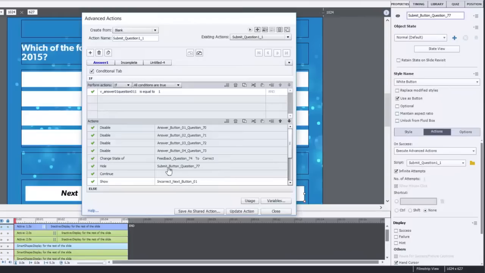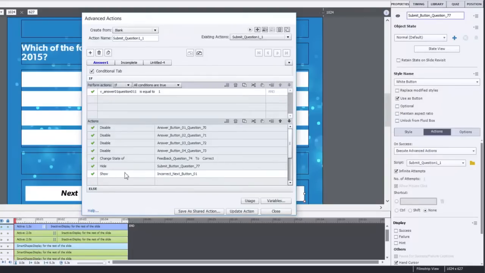We're going to hide the submit button. I'm going to get rid of this continue. This continue is there because we deleted the reset button. Previously, we were hiding it in this advanced action. And when you delete an object and reference it in an advanced action, it just changes that line of code or line of script to continue. So I'm going to delete that.